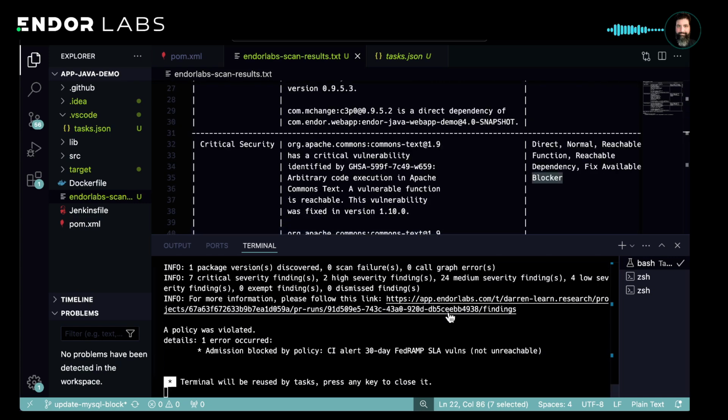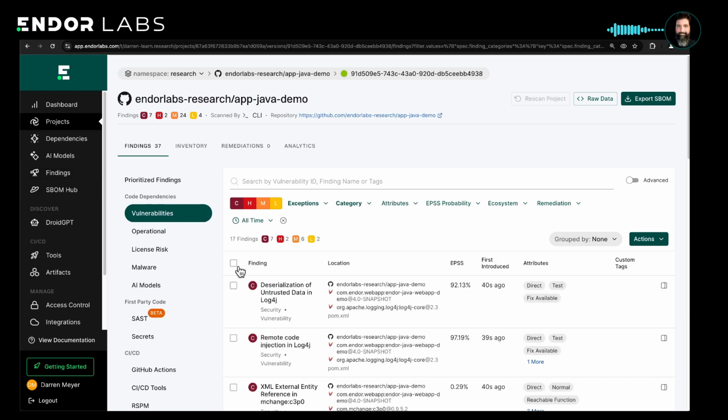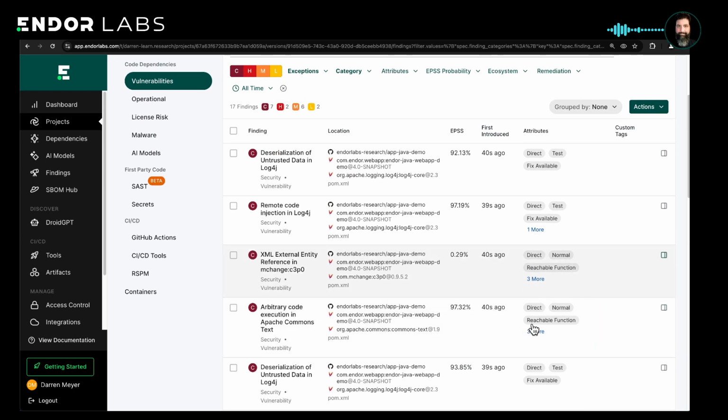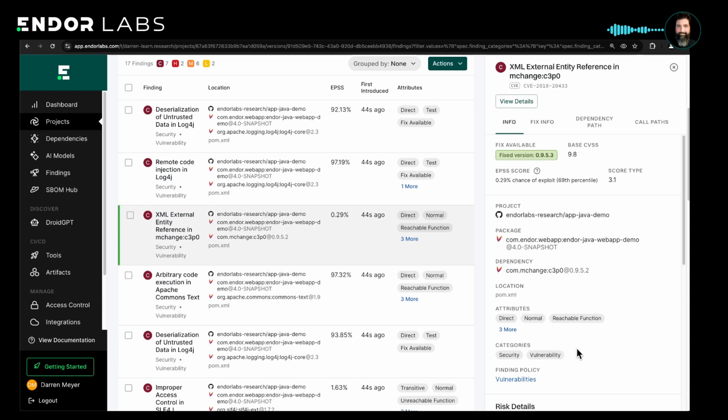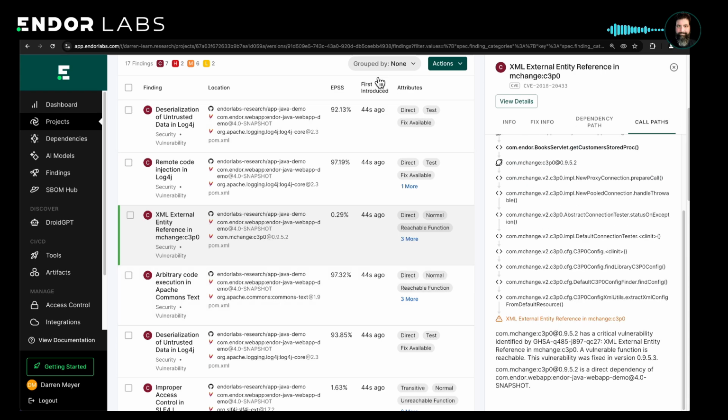And I can actually go and move to the detailed findings right in Endor Labs, which do not affect any of your scans or reporting, right? These are not official scans. This is just providing an interface to the developer. And I can go look at all of the findings that were just raised by that scan and narrow them down the way that I want to, including finding these things in the change that are blockers, finding what the call paths are, and all of that additional information.